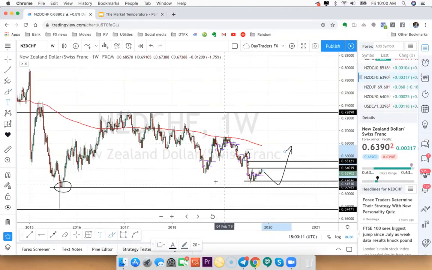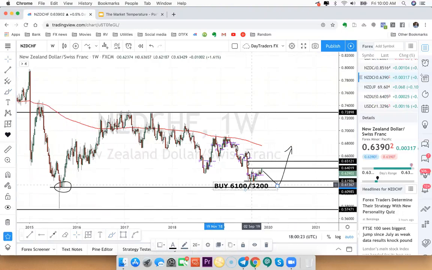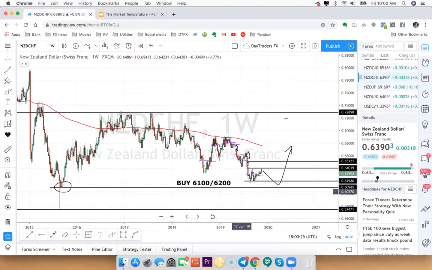So I'm looking to buy this one at 6,100, 6,200 for the long haul. I want to see this puppy run all the way up there and get into that 7,000, a nice, good psychological level. This is 7,000 right here. But if we get it up into that 72, 73, we've got ourselves a massive trade.